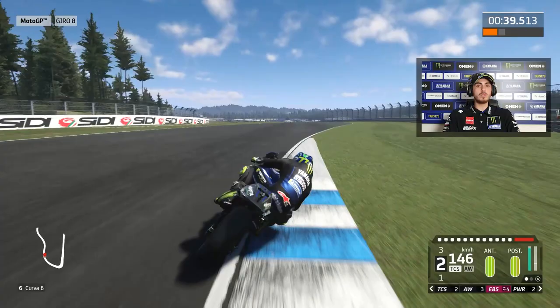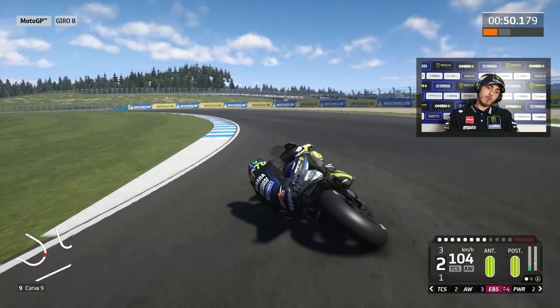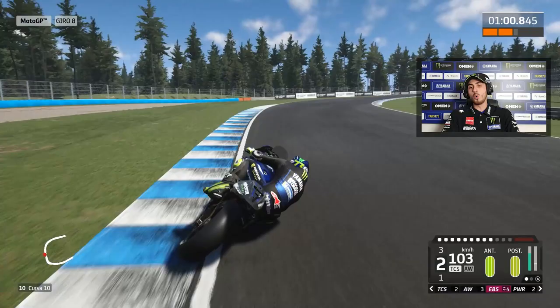This starts for me the most beautiful part of the circuit, because there are a lot of changes of direction. Fast on the right, again on the left, 2nd gear, we have to be fast. And now on the left again, pick up the bike. There are also some ups and downs here. We don't have a reference point for the brake, but more or less we have to touch the curbs here and do one line on this right, and pick up the bike as soon as possible.